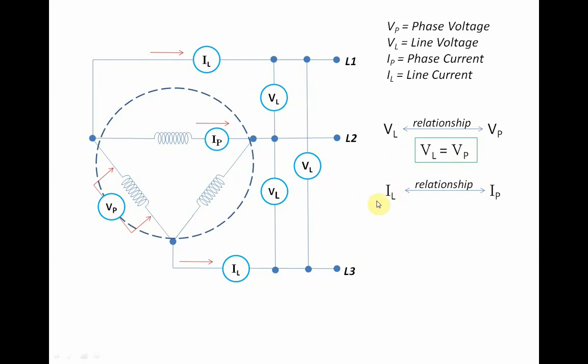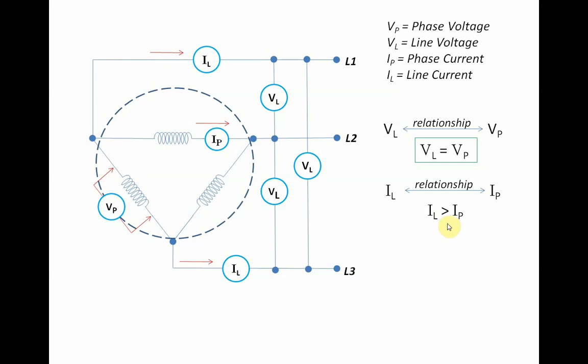We have line current and the phase current here. We examine that line current is coming from this point here. Now, since there's a node, obviously the current that is delivered to this line here is coming from this line and this line. So we can say then that this current here is greater than the current here, or this current here. Combining the two, we have the line current here. Therefore, we say the line current is greater than the phase current.